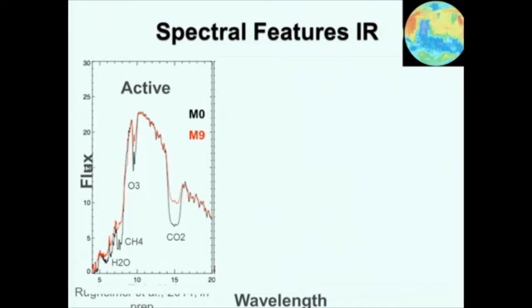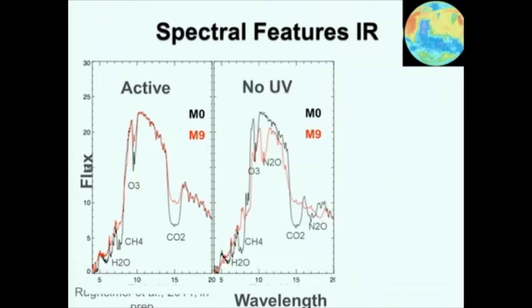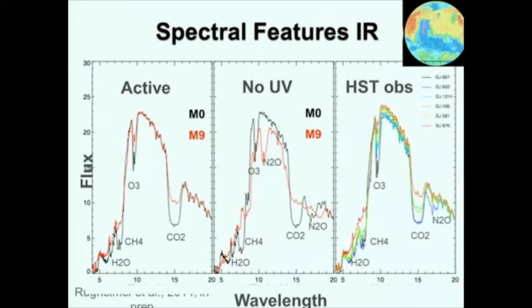Again, if you're not an astronomer, don't worry about the details, but just see that there are differences between the different star types. And these, I labeled the features, so you have the CO2, you have ozone, methane, water. This is for the active case. Here's the difference for the inactive. You see that the N2O really starts to pop out here, a totally different spectrum in these regions. Here, you have the N2O. And for the MUSCLES stars, we also start seeing N2O in the 17 micron band region.